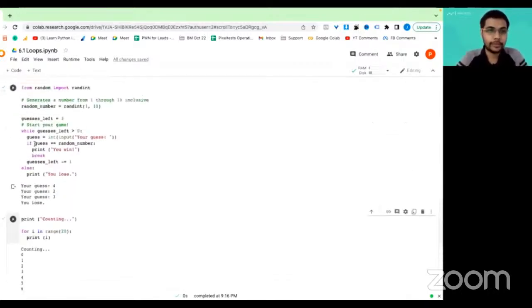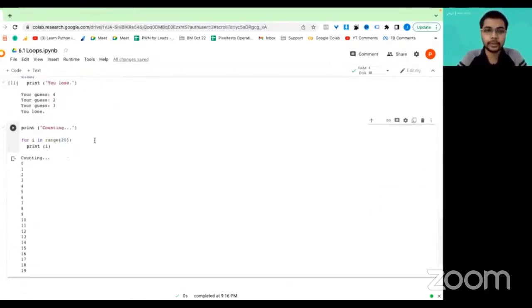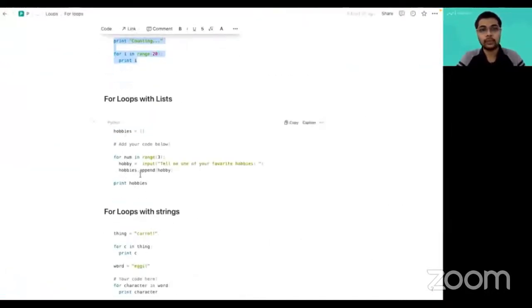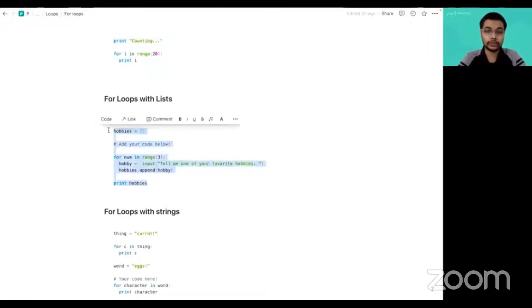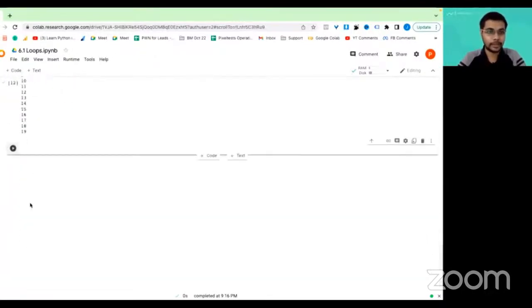So now you see while had a little bigger or a little more complex conditioning. We have different use cases for while and for, but you can see that this was a little easier. So now let's also see how we can use for loops with lists. Now this was directly with integers.